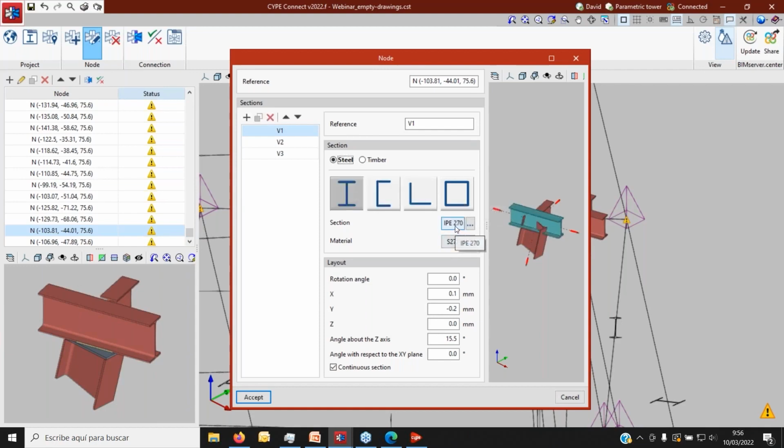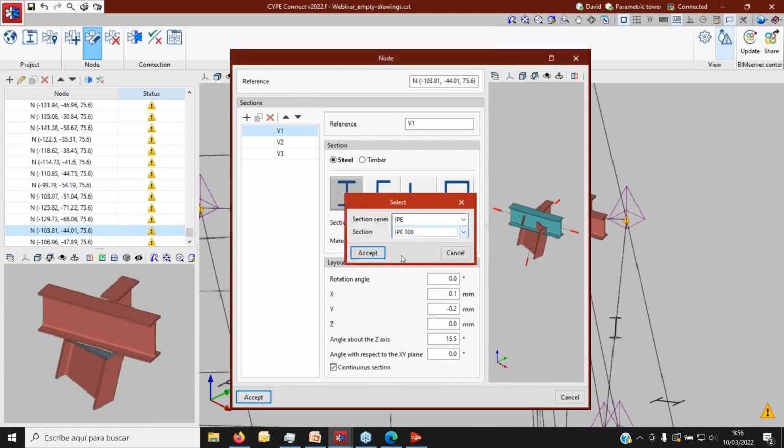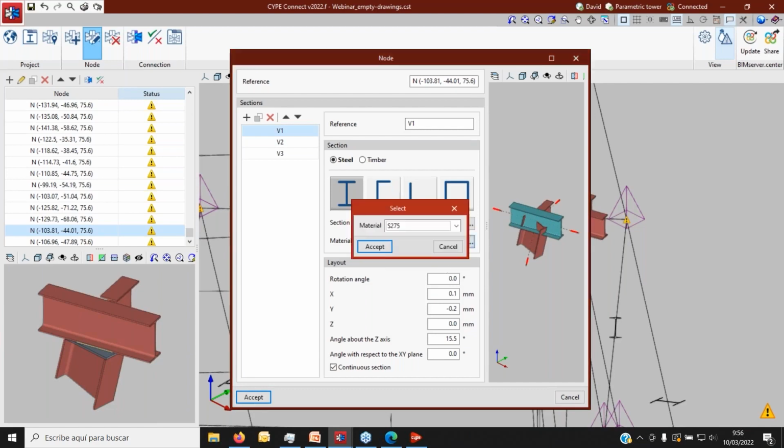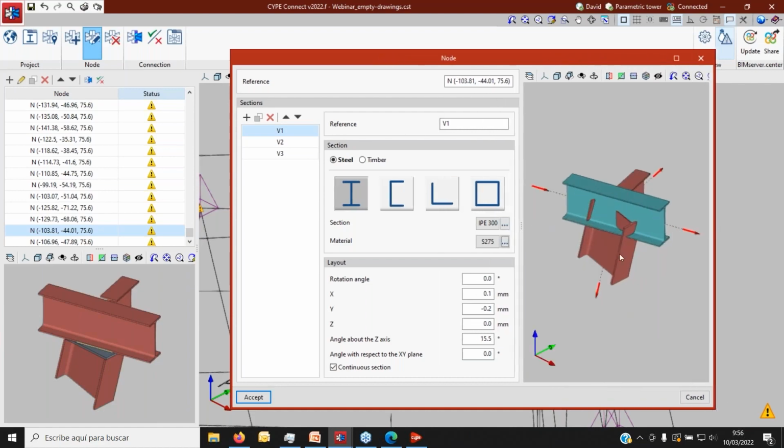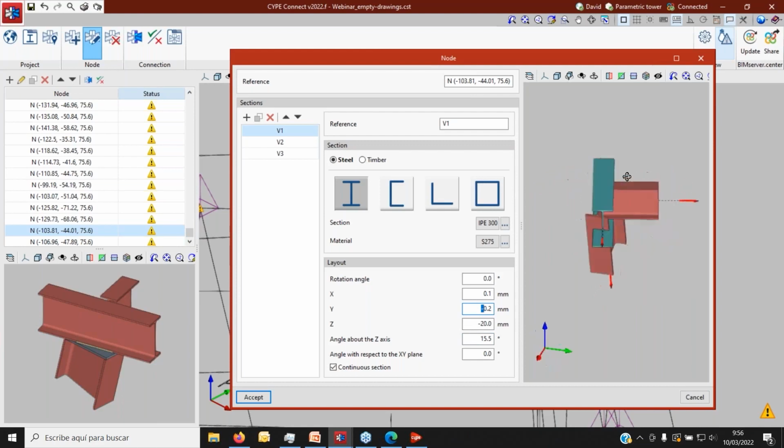We can change the section that's going to be used for this family. Like, for example, we can use one of the preloaded ones here, so we can make it bigger or smaller. We can change the material as well with the ones that we have predefined. And last but not least, we can change the layout of this section. So for example, we could change it to be a little bit higher or a little bit lower in the z-axis, like so. To make it, for example, 20 millimeters higher, or we can make it 20 millimeters lower. We can also do the rest with the rest of the axes, the x and y axes. We can switch it to one side or to the other.